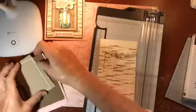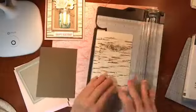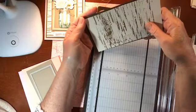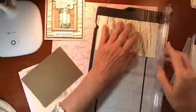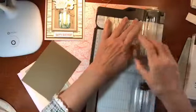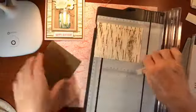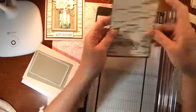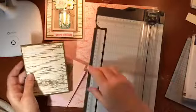And I'm putting that on this one. So what I'm gonna do is I'm gonna just kind of eyeball it here. Let's trim the side I don't like the most first. I'm not in a measuring mood today. So when I'm not in a measuring mood, I don't. Okay, so first of all, let's just cut off the tops. Just kind of getting an idea of how much I can cut off before I start. And then I'm just gonna stick it on. Oh, I kind of did it a little shorter actually than I wanted, but that's good. I'm not gonna mess with it anymore. Oh, it doesn't even go on that one, does it? Yeah, it does. Okay, good, we're gold.